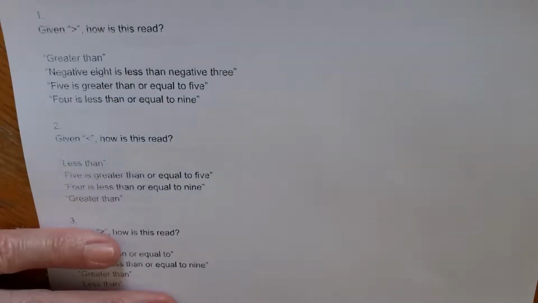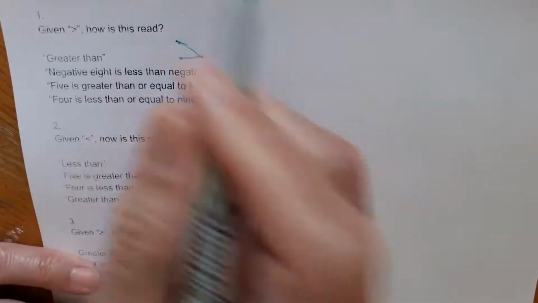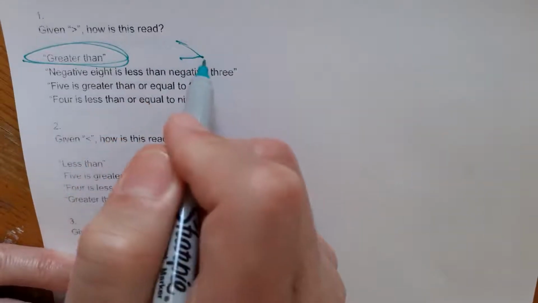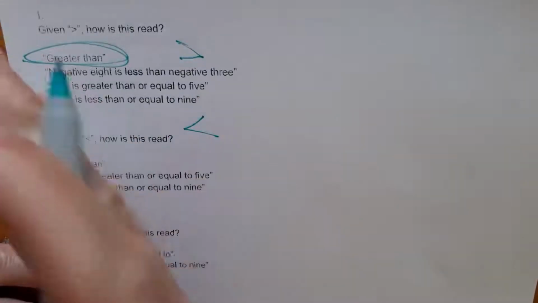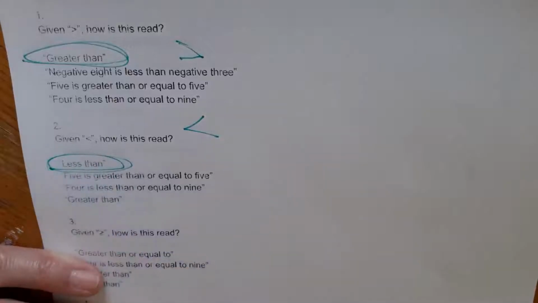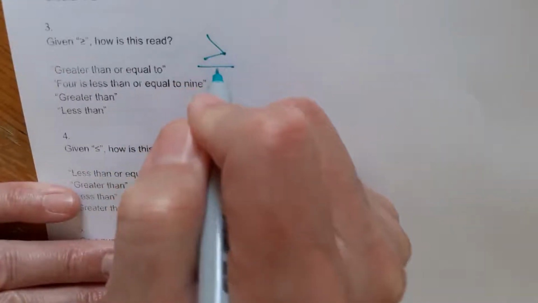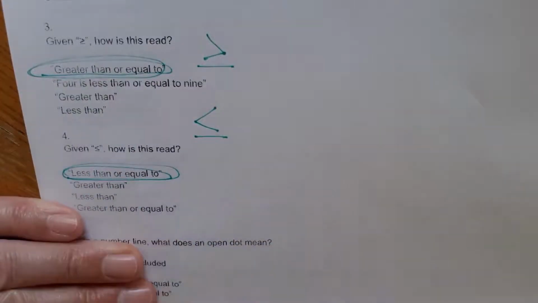These problem sets often start with just basics for warm-up. Given this symbol like this, what is it called? It's a greater than, you guys. Greater than, the larger side would be on the left. The smaller side on the right is greater than. If you reverse it, this is known as less than. From left to right, the smaller side comes first, less than. If we understand those two symbols, we might also then understand that if it's this way, greater than or equal to, and if it's this way, less than or equal to, right?